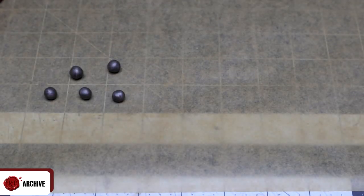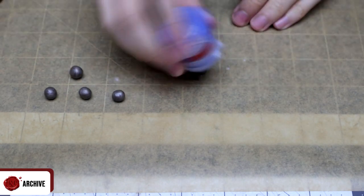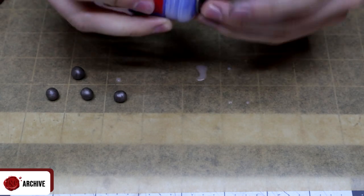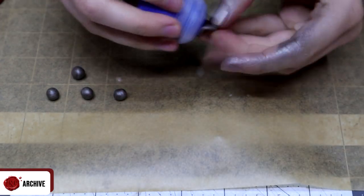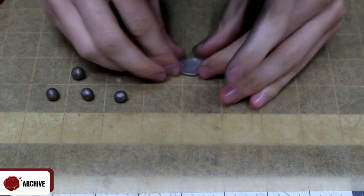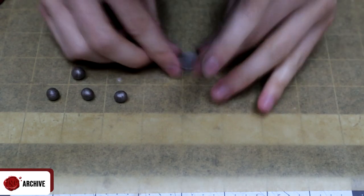Finally I wanted to add some more food — and what goes better with beer than pies? To make these I first wanted some plates to put them on. To make them stick to the table I cut a hole in the bottom of the plates and put the magnet inside the plate rather than inside the food; I found this gives a stronger hold. You can also do this with wooden boards — just drill or cut a hole and put the magnet in there. For the plates I rolled up some balls of putty and used the top of a Citadel paint pot with a little water to flatten it into a nice plate shape. Once I got the shape I flattened it back down onto some parchment paper.